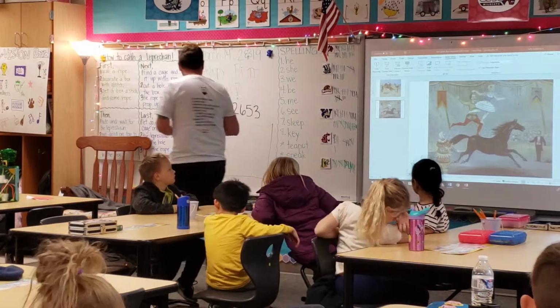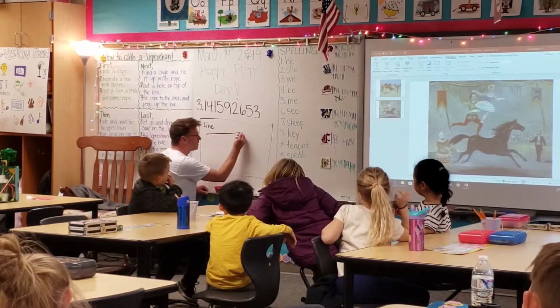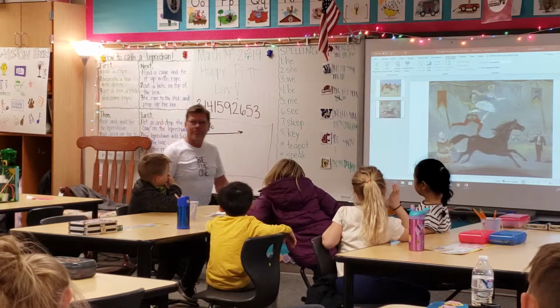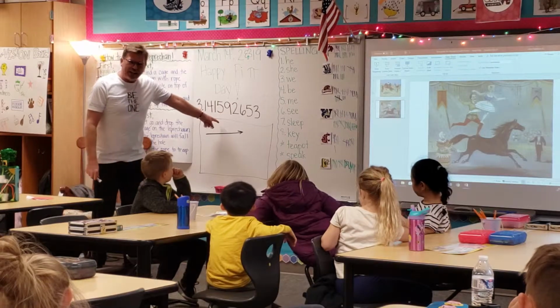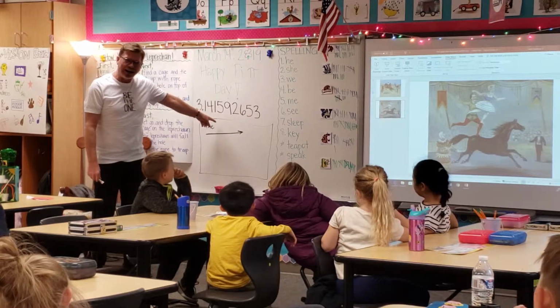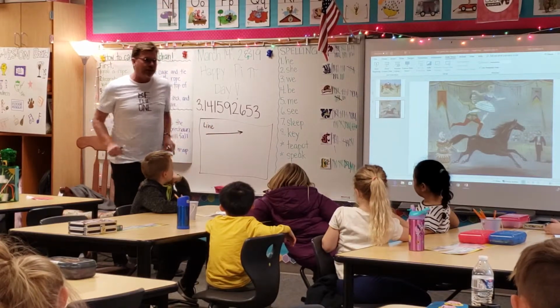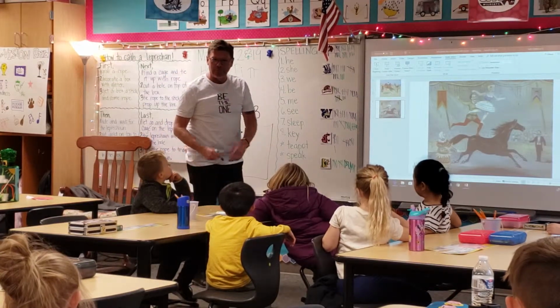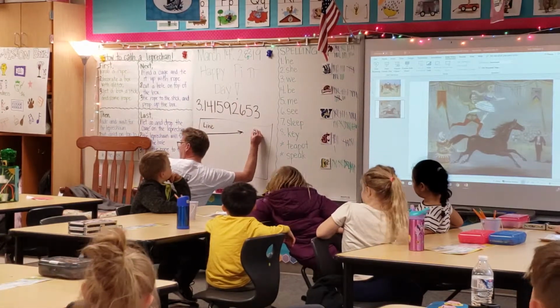Watch this. Here's a line. Let me see if I can make it look like it's moving. Does it look like it's moving? Yeah. It's not really moving. Is that a video? No. No, it's just a line on the wall. But when I put this on the end and make it an arrow, does it feel like it's going over to Mrs. Chandler? Yeah. How about this line? Does this line look like it's moving?